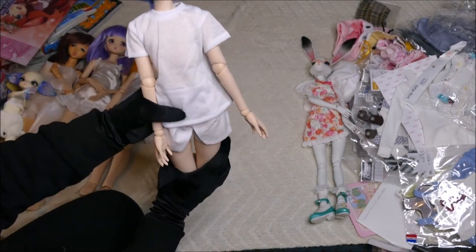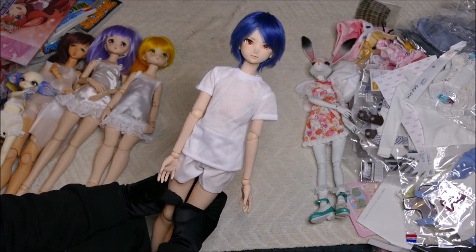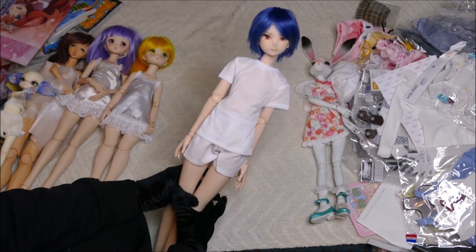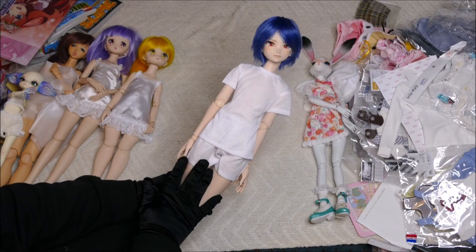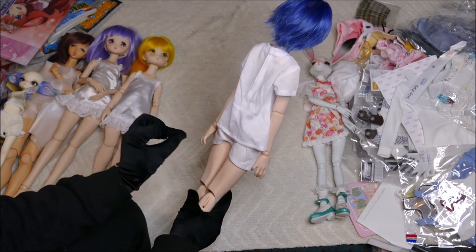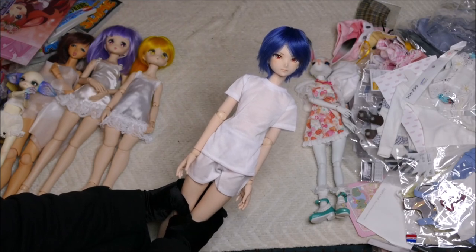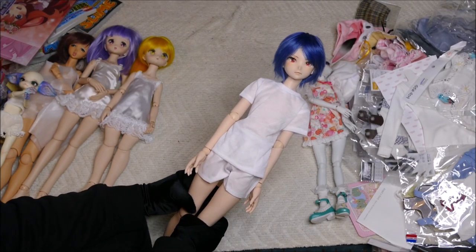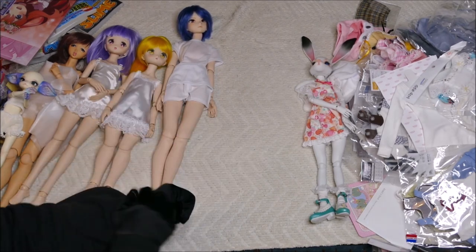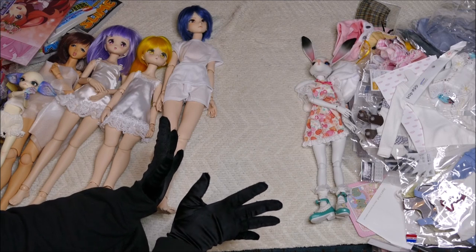Quinn is definitely going to be part of my Smart Doll City. I don't have a Smart Doll boy in there — apparently near impossible to find. His hands and joints are nice and stiff — a big boy, so he's going to stand nicely next to my Smart Dolls. Already getting a couple of marks; Dolphy Dream is notorious for staining easier than a lot of dolls. I haven't picked which Smart Doll gets him — maybe Tiffany's husband, maybe Casey's boyfriend, maybe just his own character. That is my first Smart Doll City boy!